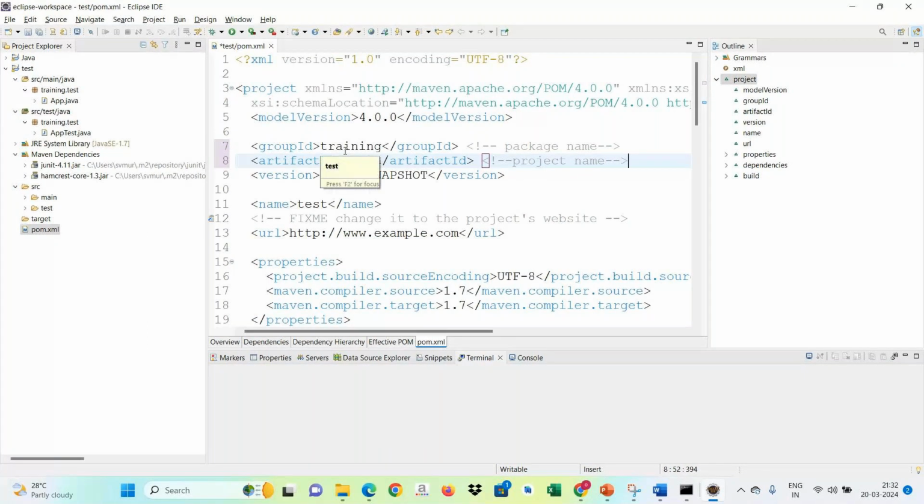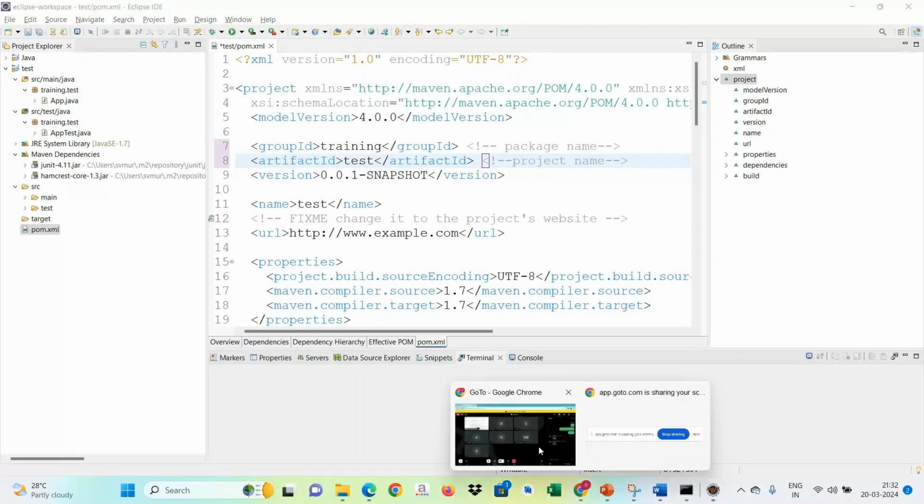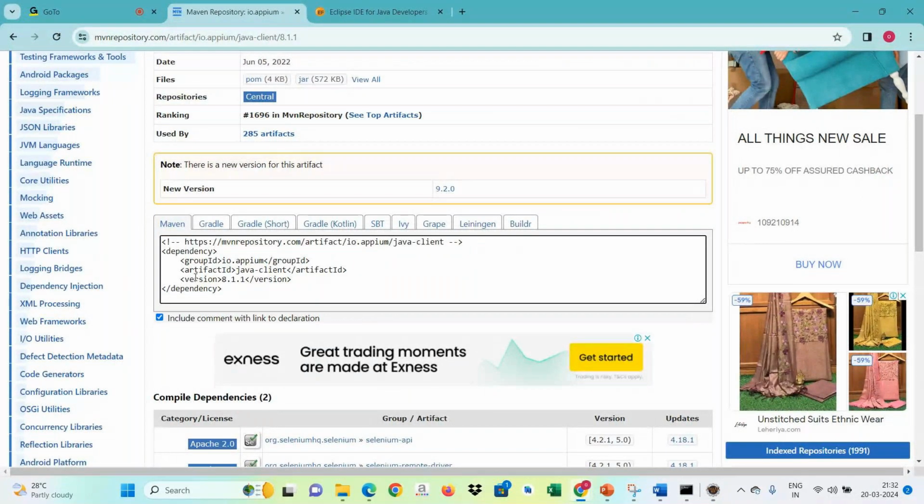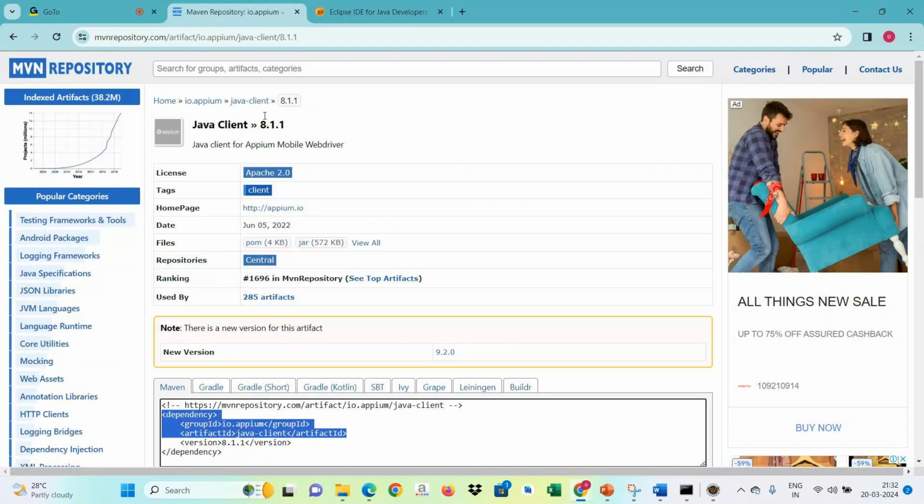Same in Maven repository also, you will find that in dependency you'll have group ID, artifact ID. So in Maven they will be uploading many libraries. So how will they identify? They will identify with your group ID and the project artifact ID. The group ID is nothing but your package name, and the artifact ID is nothing but your project name.